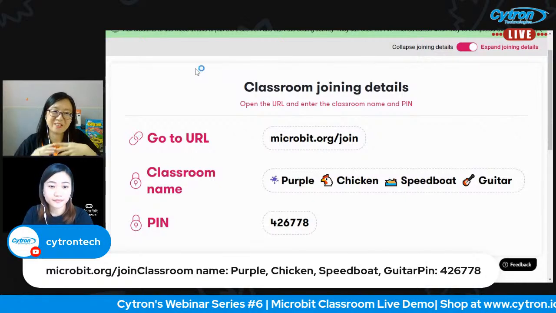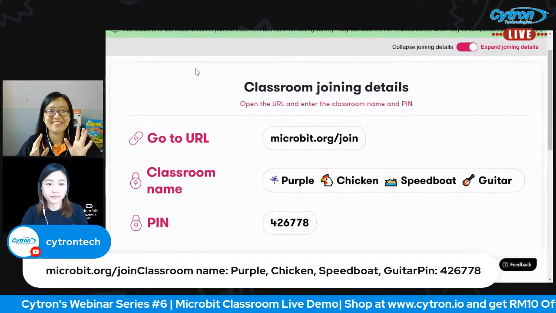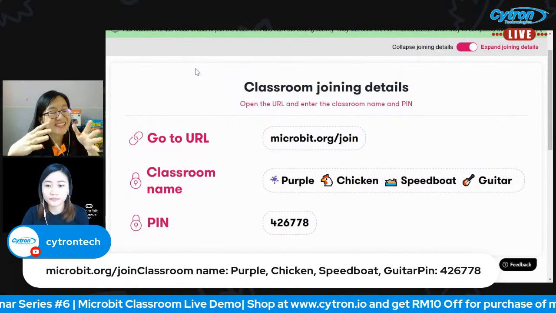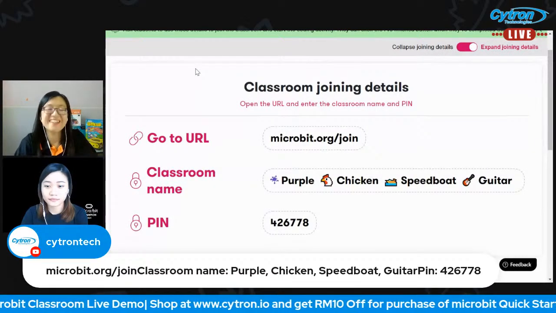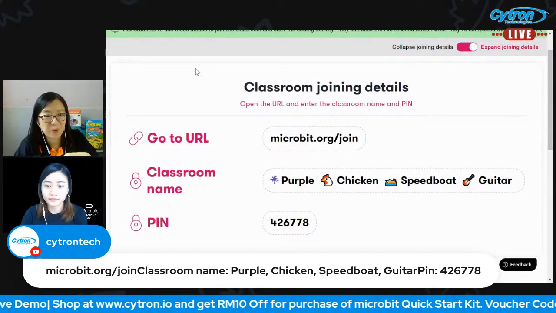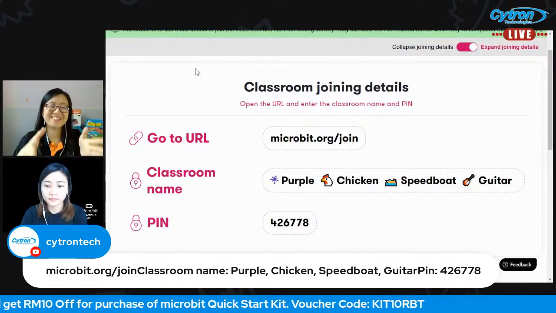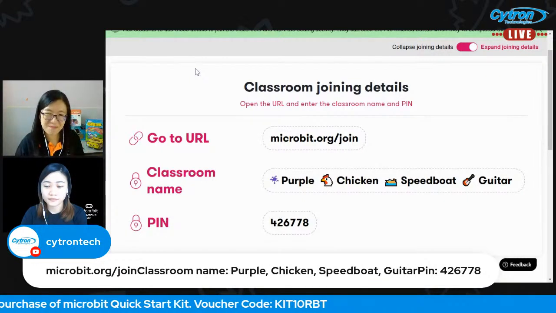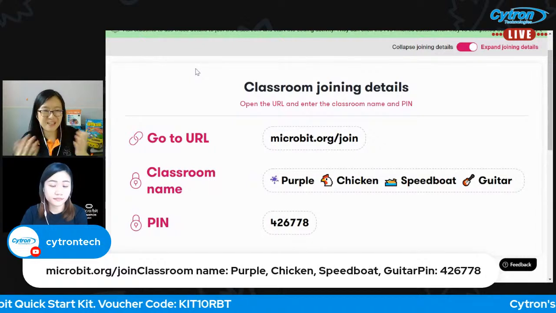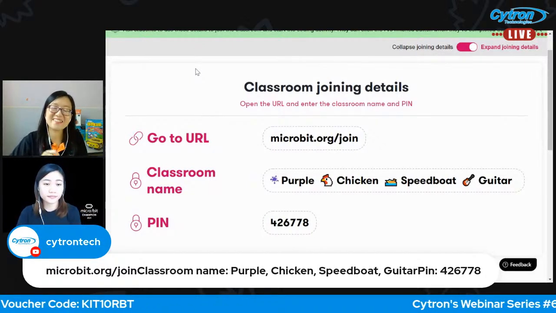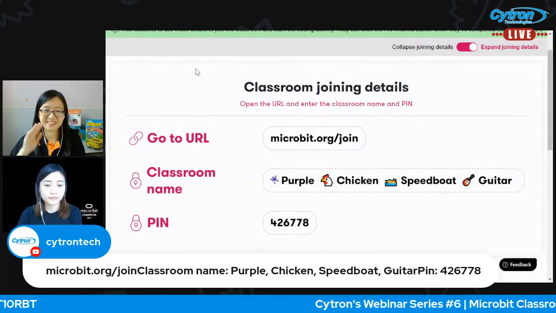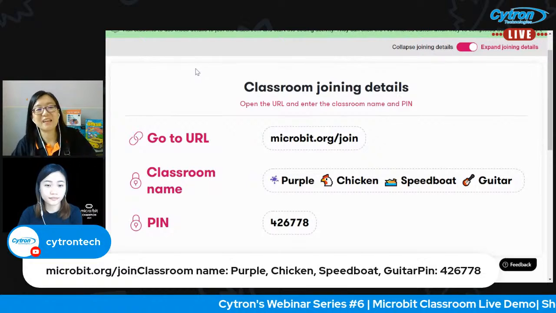So basically, when they join the class, they see the task assigned by the teacher and also the starter code. And the best thing is they focus on what they are doing. It's just like they enter class, they sit down at their place, and then they just open the book and see, okay, so this is the exercise assigned for today. So they just complete and then they submit.